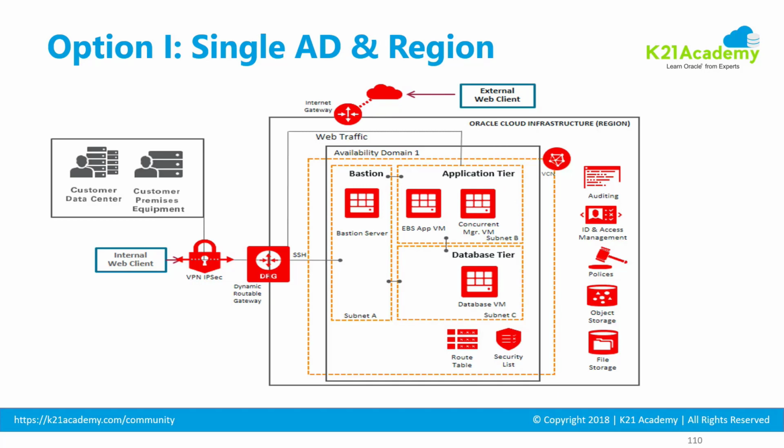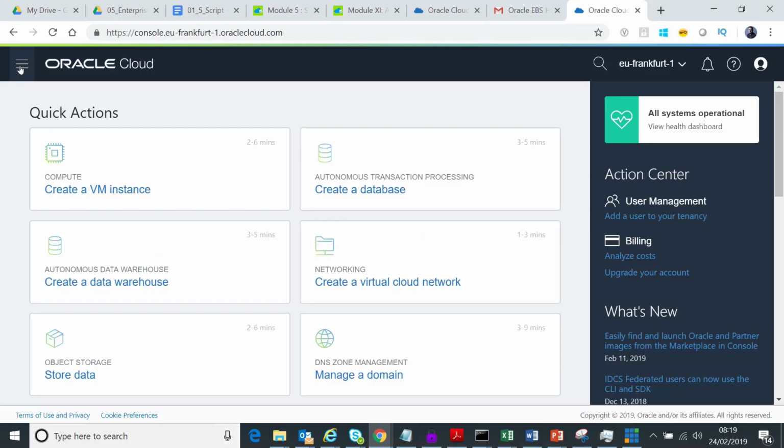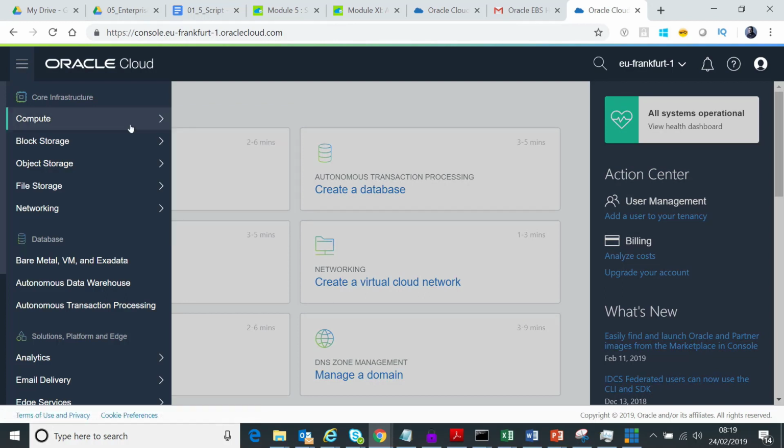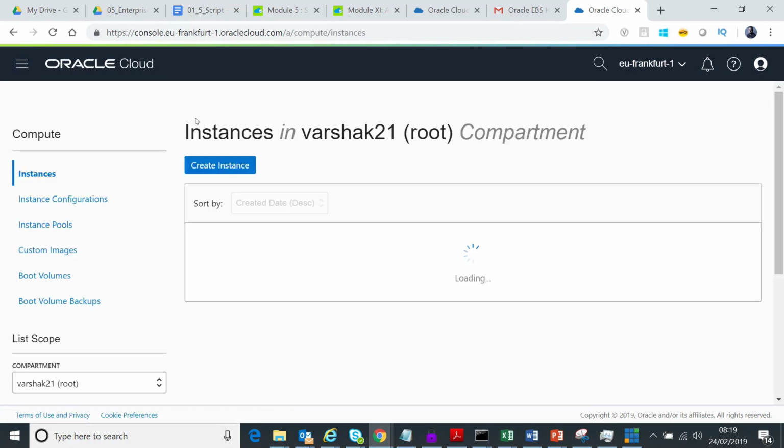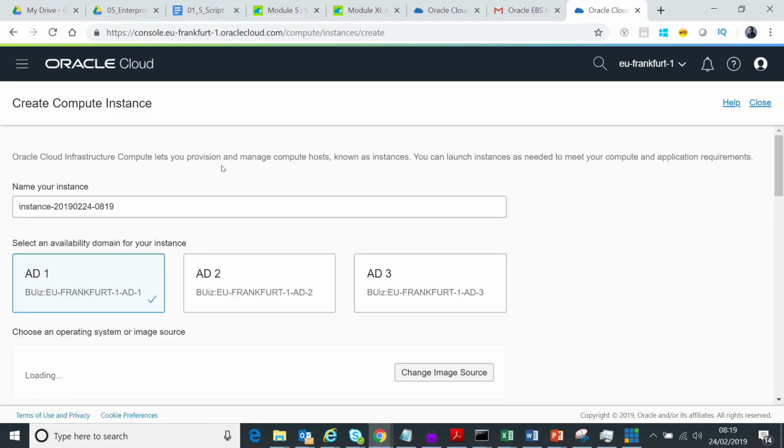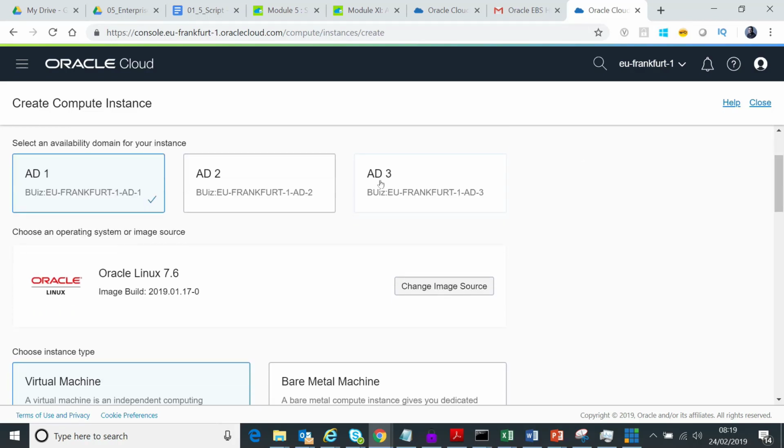Let me show you in OCI, when you're deploying a Linux machine, at what point you select this fault domain. I'm in the OCI console. You go to Compute, click on Instances, click on Create Instance. You provide all these details related to your instance. Because I'm in the Frankfurt region, I see these 3 availability domains.